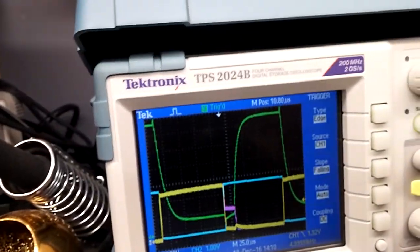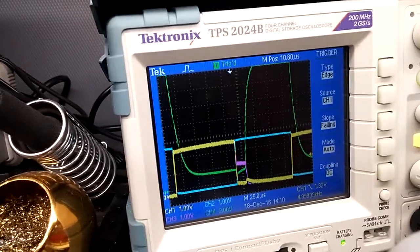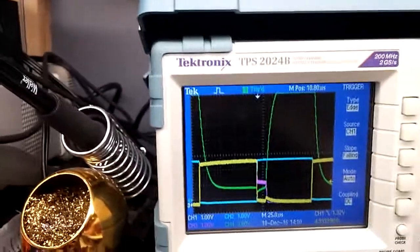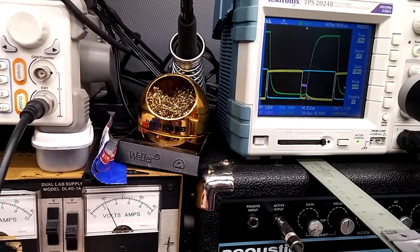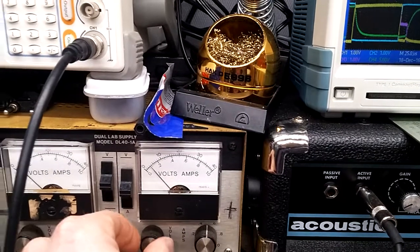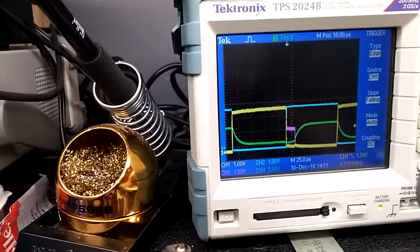Now, let's see. I'm gonna go ahead and raise the voltage. The voltage going to the coil is actually set at 5 volts. Yeah, about 5 volts. So I can turn this scale down, and I'm gonna bring it up to 12 volts. Okay. See what happens. It just goes up. The reason I got it down is because it pulls more current. You can hear it ringing now. But I'm going to bring it back down because it doesn't need to be that high. So bring it back down to 5 volts. Could even bring it all the way down to... okay, there's 2 volts. So you can see the curve didn't change too much.